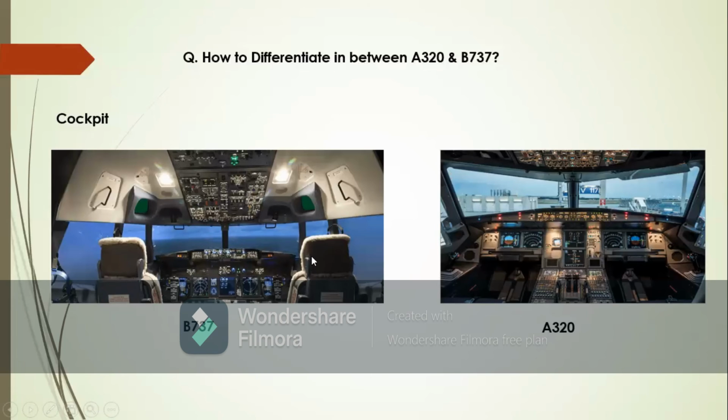Thirdly, you will find the window looks like a trapezoid shape, that's an Airbus, while the rectangular shape is the Boeing. The engine, you'll find it has a concave shape, that's a Boeing, and it's lower to the ground compared to the Airbus, which is circular. Apart from that, as well, the winglets and the sharklets: the winglets are used in the Boeing, while the sharklets are used on the wing tips of an Airbus. There could be differences in their diameters, and the cut they have could be different.